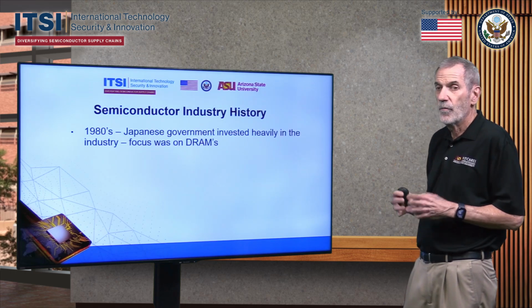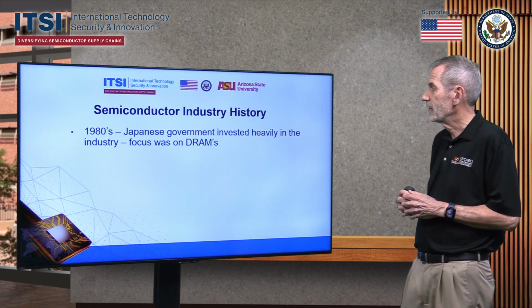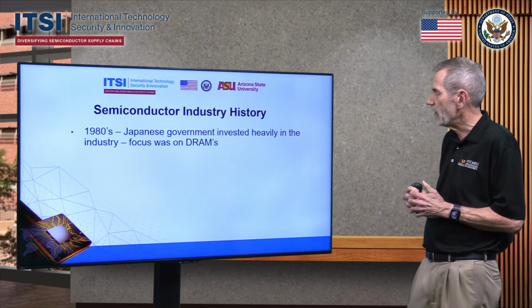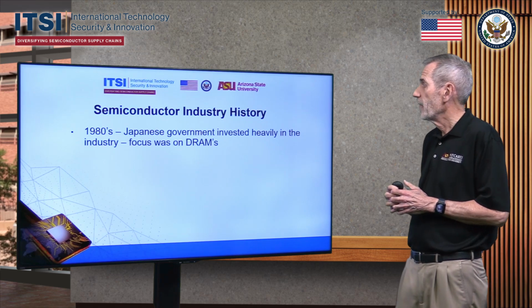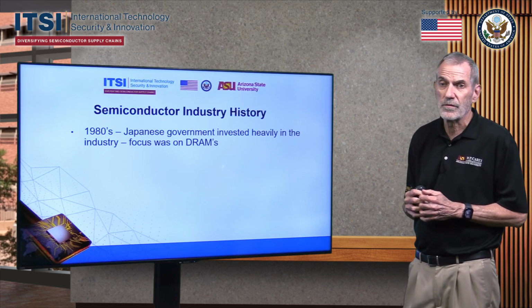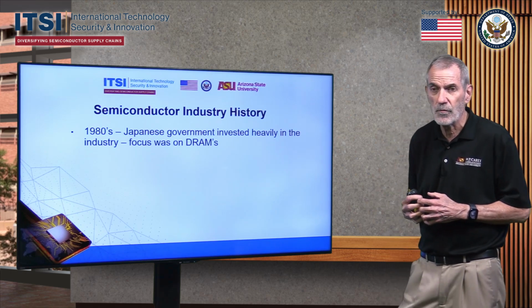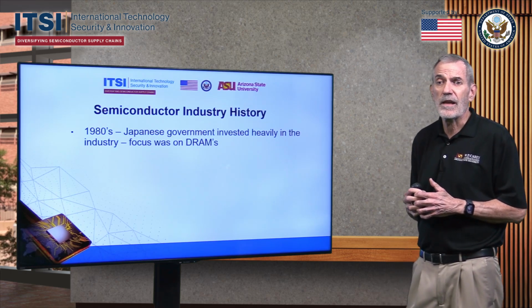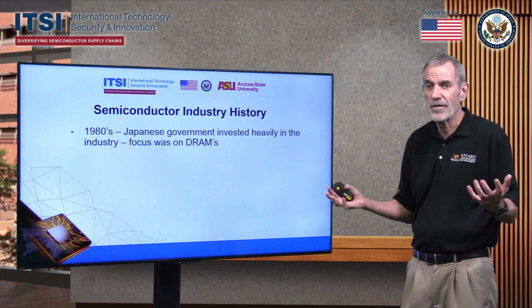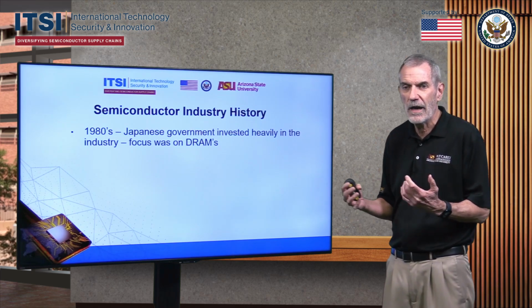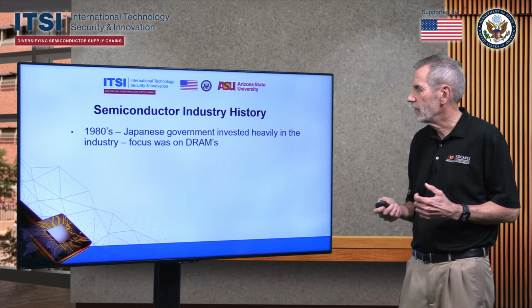Okay, so a little bit more on the history. In the late 1980s, for instance, in the 80s, the Japanese government decided to invest pretty heavily into the industry, but their focus was on memory chips, all right? So DRAMs are a type of memory, dynamic random access memory. They actually flooded the market, and there were antitrust violations, et cetera. There were all kinds of lawsuits that went about, but they started taking over a large portion of the industry.